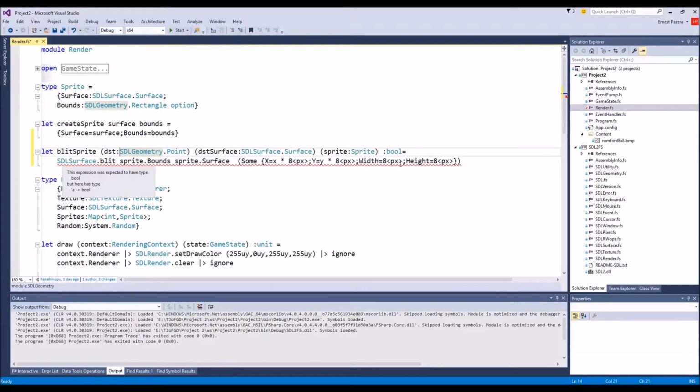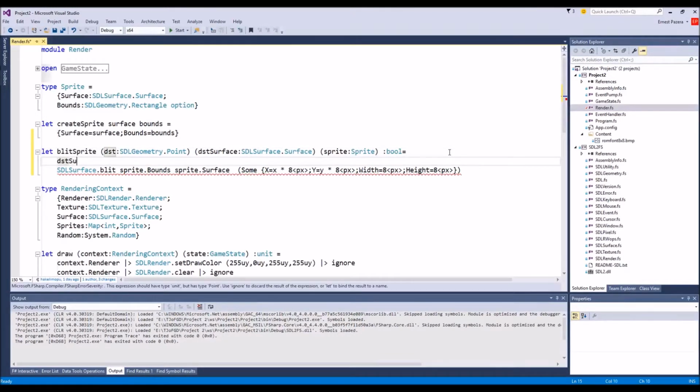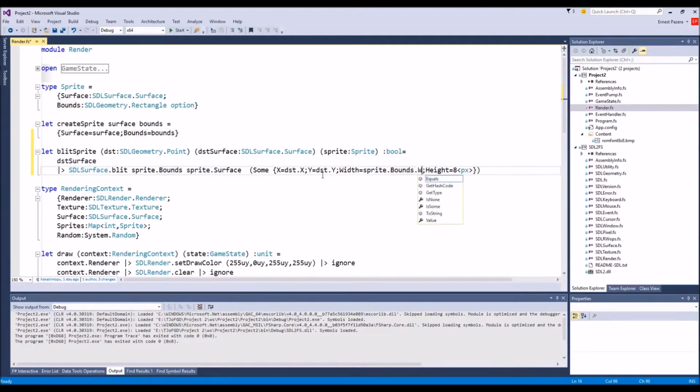Oh, of course, this is the SDL surface, piped into the blit function. Our destination is actually dst.x and dst.y. Width comes from sprite.bounds.width.